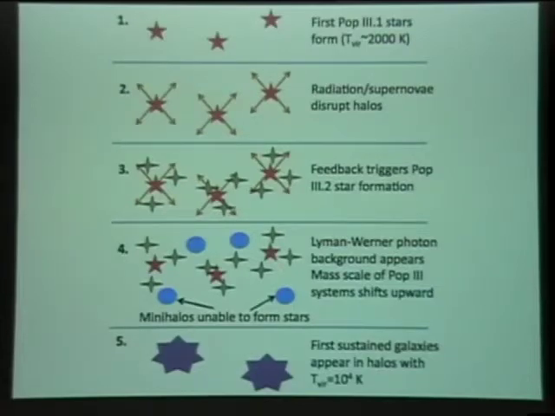It turns out that these stars also produce radiation that can destroy molecular hydrogen. Molecular hydrogen is very fragile. It can be easily photodissociated by the so-called Lyman-Werner photons. And as a result of that, the small halos, the minihalos that made stars in the first place, are unable to do the molecular chemistry of H2 or HD, and so one has to wait until bigger halos form in which cooling is mediated by atomic hydrogen. And these are halos in which the virial temperature is above 10,000 degrees Kelvin.